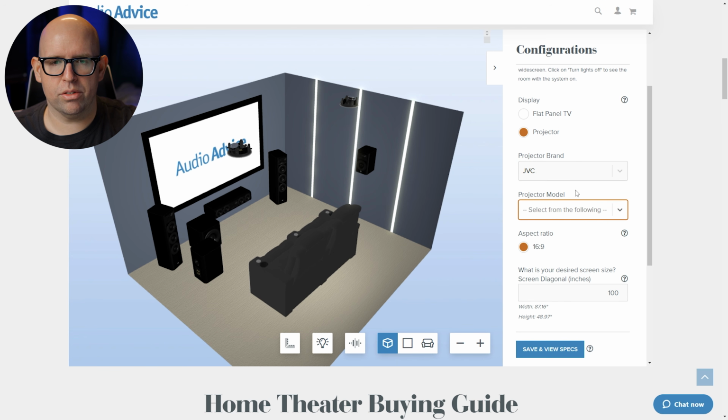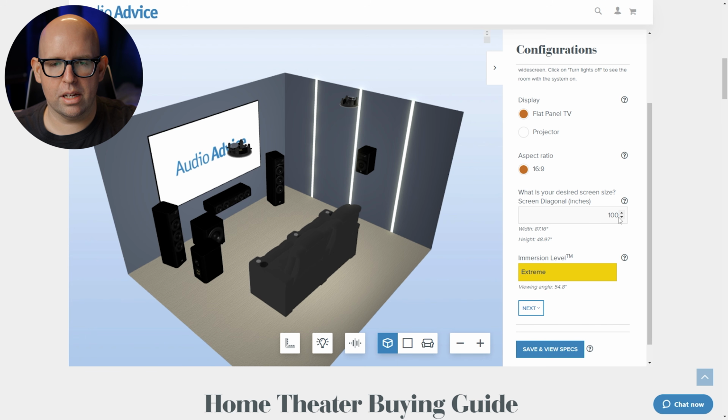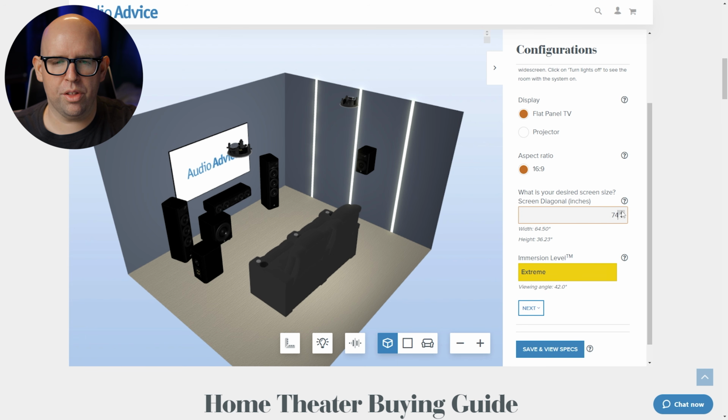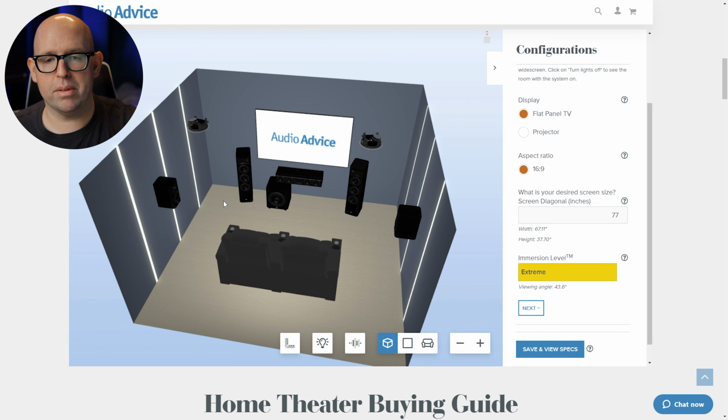They have a bunch of different models. So I'm using a flat panel TV at 77 inches. One thing that they don't have on here that I wish they would add, or maybe that's a future update, is I'm not wall mounting my TV. I know that's a popular thing to do, but something that I can't do right now just due to the setup of the room. I wanted to initially, but I just couldn't do it.